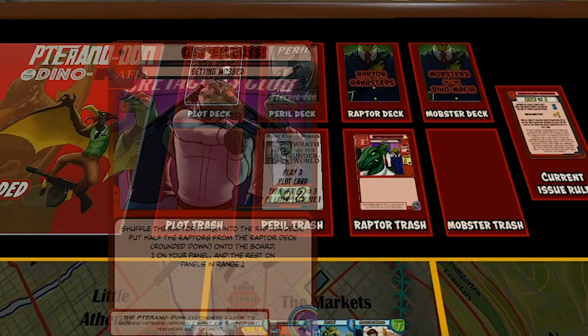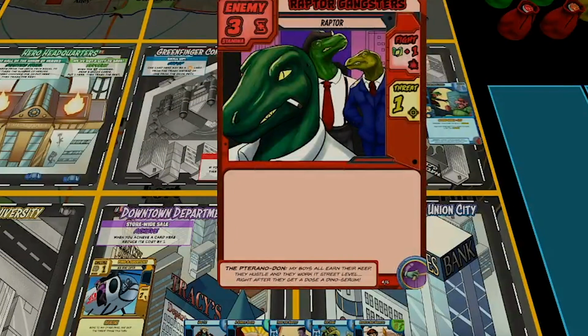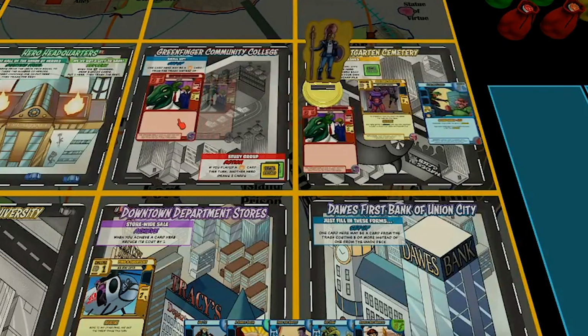Probably. Play a plot card. Get 'em, boys. Shuffle the Raptor trash into the Raptor deck. Oh my gosh. Put half the Raptors from the Raptor deck rounded down onto the board. That'll be 3 Raptors. 1 on my panel and the rest on panels within 1 range. And again, dinosaurs, you're not happy with me, and they do 3 damage, by the way, now.